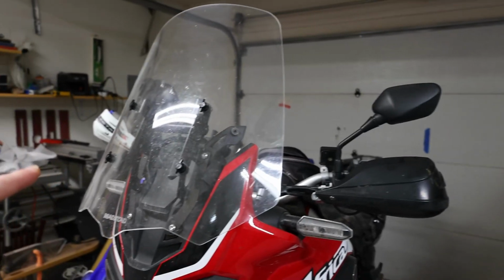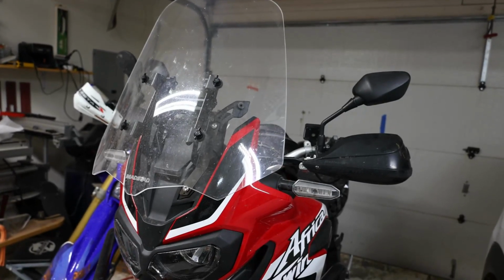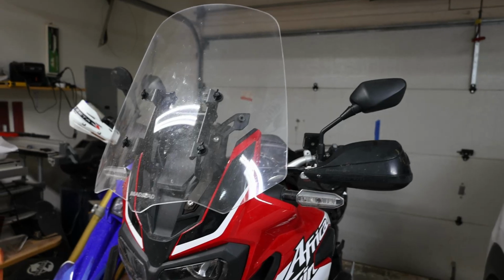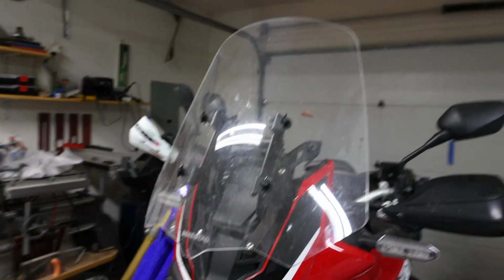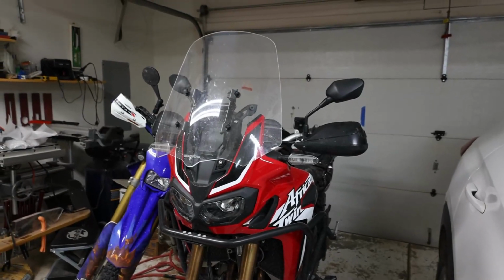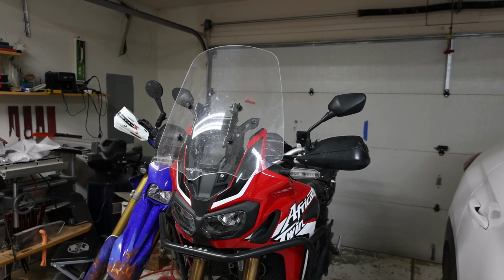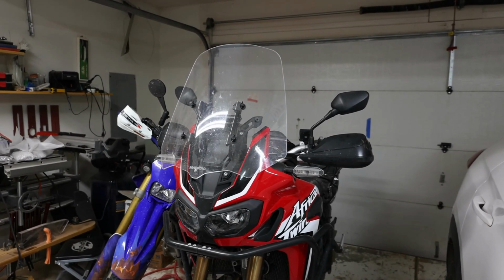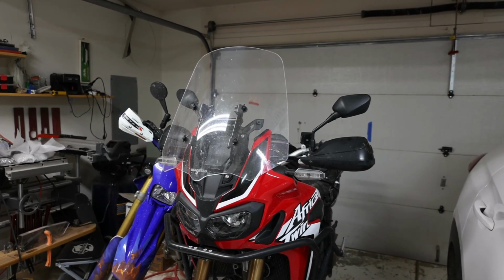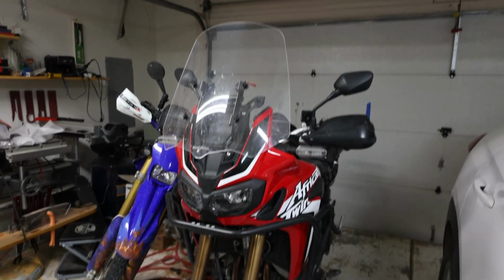But the wind noise after installing this is nearly gone. All of a sudden I can hear my exhaust. I'm like, whoa, this engine. Before, it was literally so loud because a lot of times when I commute to work in this thing, I'm in a headwind, right? So I'm going like 80 with a 20 headwind, so it's equivalent to 100 miles an hour. And all I could hear was wind. I could not hear my engine, with headphones or earplugs in. Couldn't hear my engine, definitely couldn't hear my tires. I could literally only hear the wind.